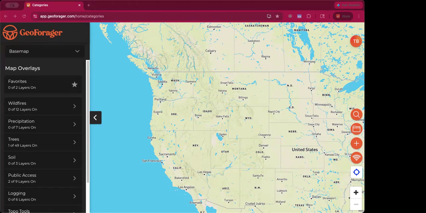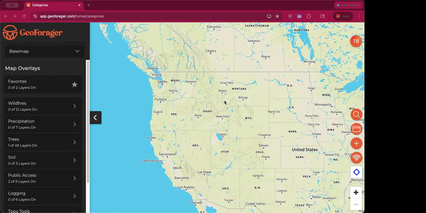The sixth topic will be called staying legal, and that's about land ownership and how to find public land and avoid private land. The seventh topic is going to be field tools: how to use this in the field, how to use markers and tracks and save offline. So without further ado, let's jump in here and look at the controls. And again, if you have any questions, pop them in there.